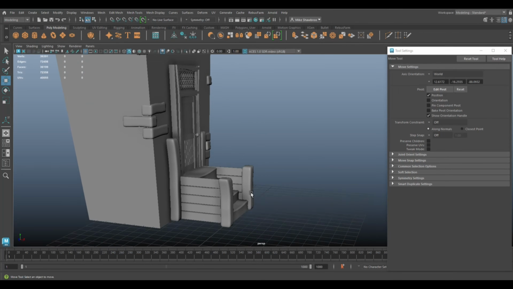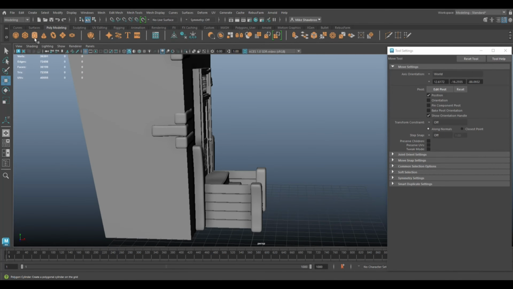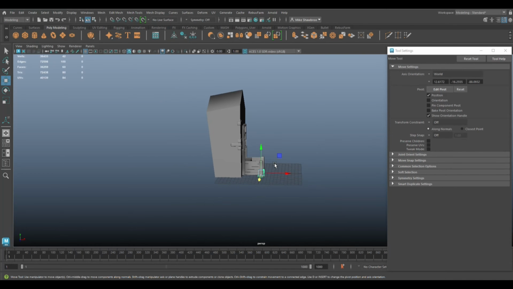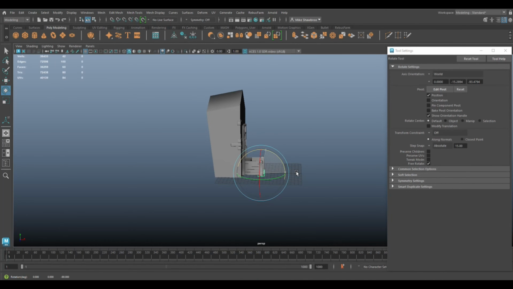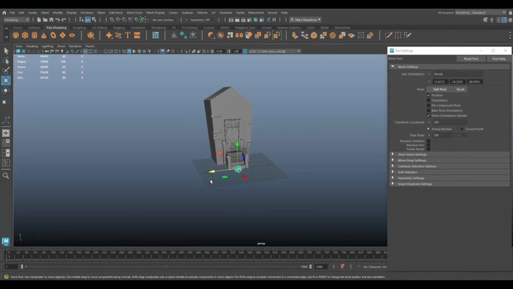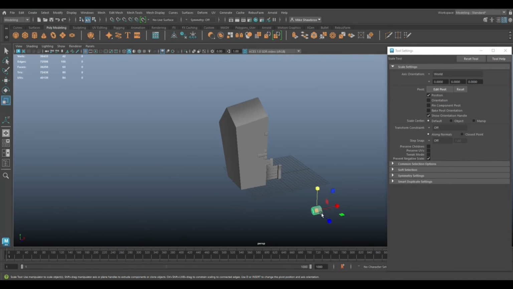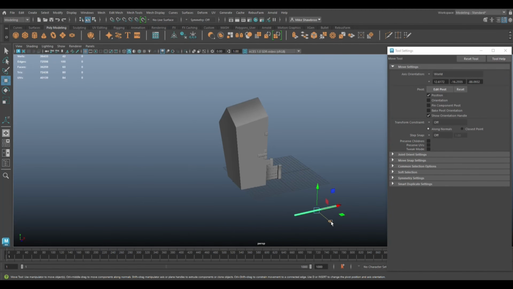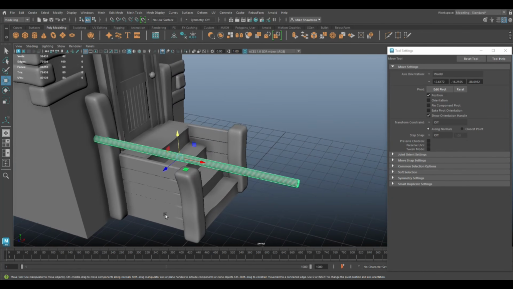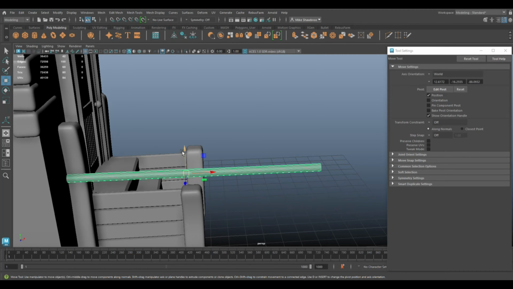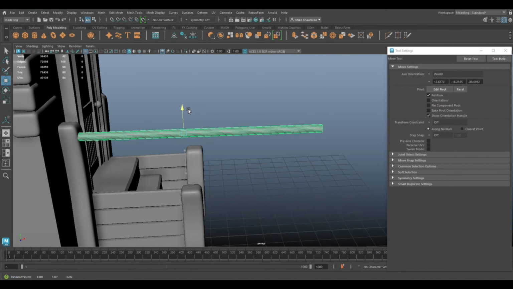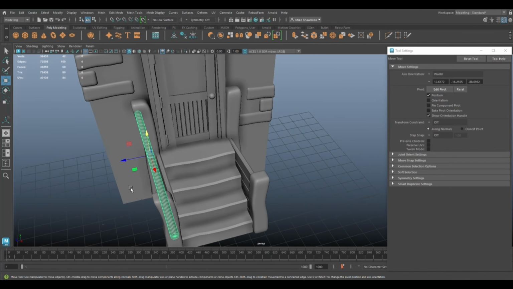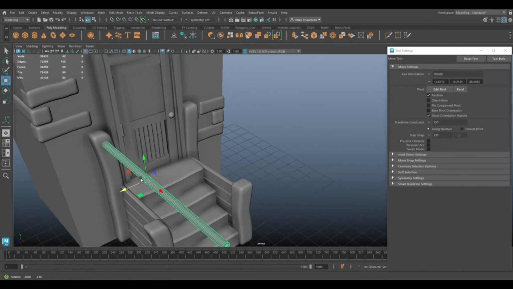What I'll do just to make it look a bit nicer is we'll take a polygon cylinder, hit E to rotate, hold down J, flip it on its side, W to move it out. We're going to hit R, stretch that out quite a bit, and then scale it and make it nice and thin. Bring it in here, bring it up, after frame. And what we're going to do is hit W, move that up to about there, I would say. And this is going to be our railing, sort of.